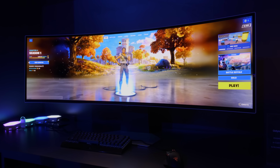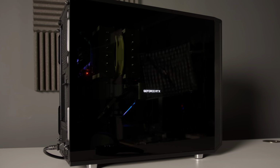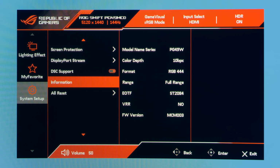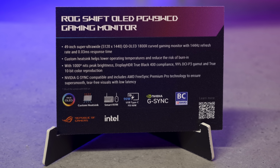The fact is that many other OLED gaming monitors, including the directly competing 49-inch Samsung Odyssey G9 OLED, already offer 240Hz refresh rate, promising even less motion blur as long as your graphics card is powerful enough to run games at 240 FPS. Of course, not everyone will have a cutting-edge PC to run games at 5120x1440 resolution, even at 144Hz, but we think Asus is putting the PG49WCD at a somewhat disadvantageous position by capping it to a lower refresh rate than that implemented on rival models.